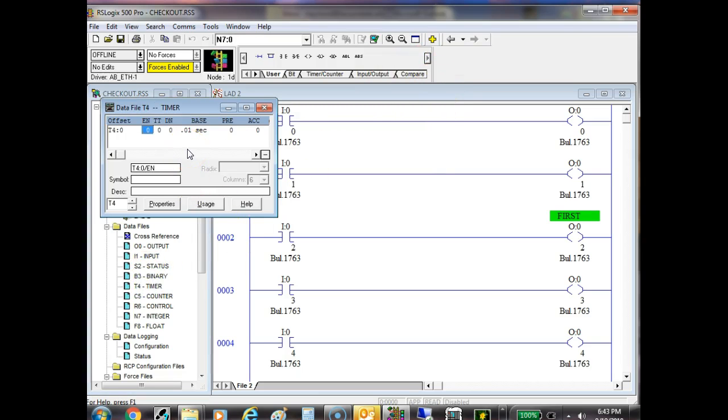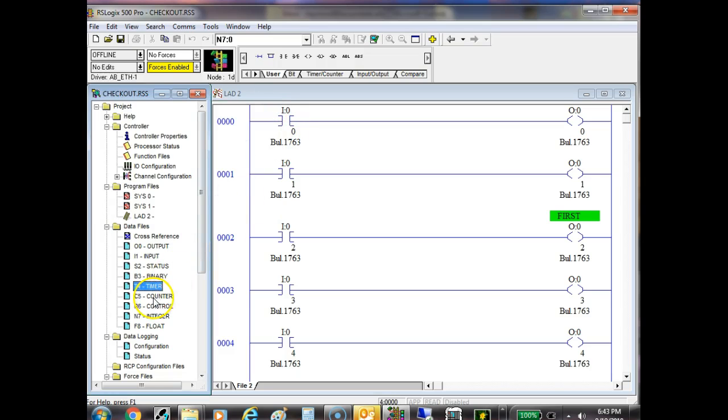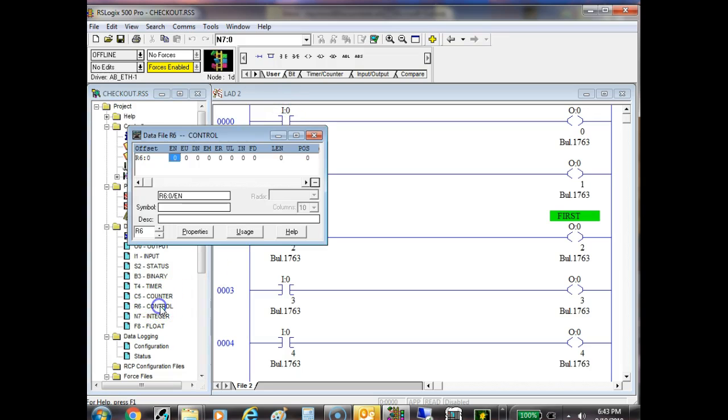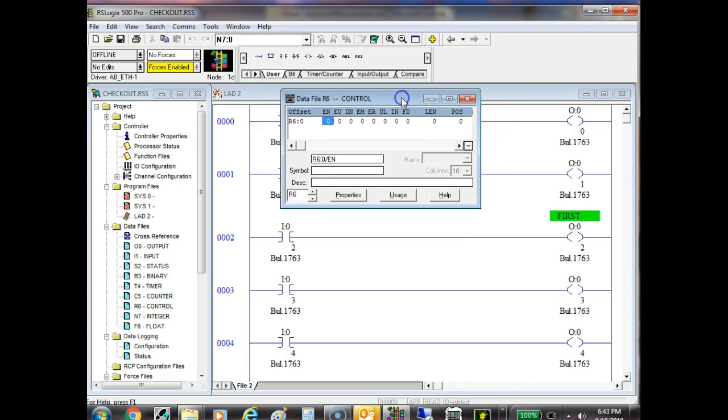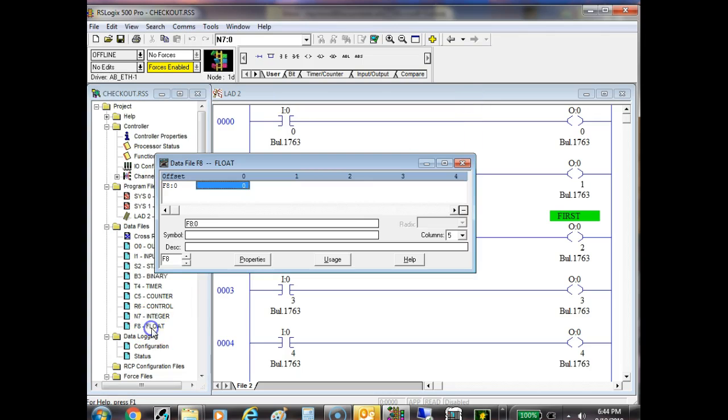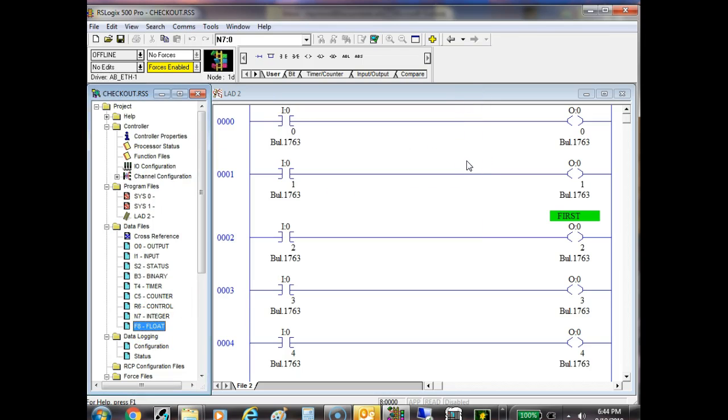Timers, this is where we're going to keep all the information on our timers. Counters, this is where we're going to keep all our information on our counters. Control register, we're not going to use that this semester at all. This is where we deal with real fancy instructions like rotate instructions and shift instructions. Are really, really cool. Integer, this is where all your integer numbers are kept, right? That makes sense. And then your floating point numbers, this is where we're not going to do any floating point math in this class. Your counters and your timers, those use integers.